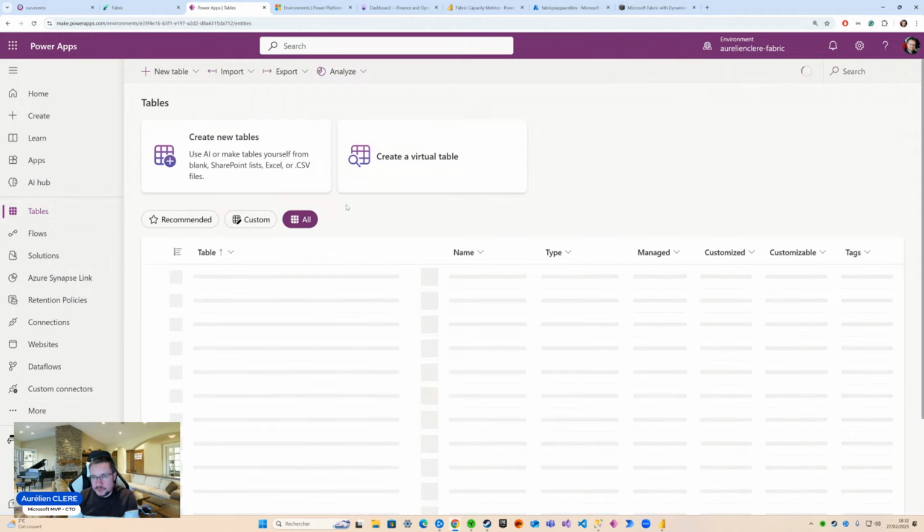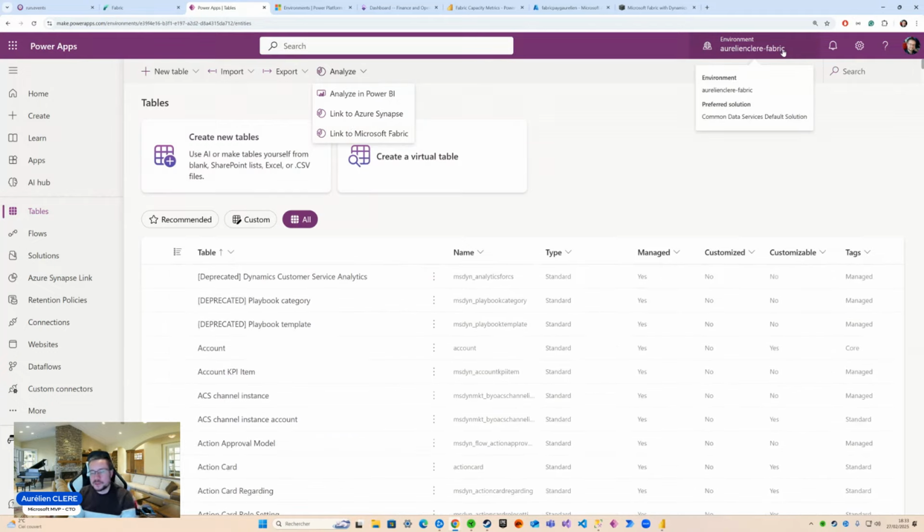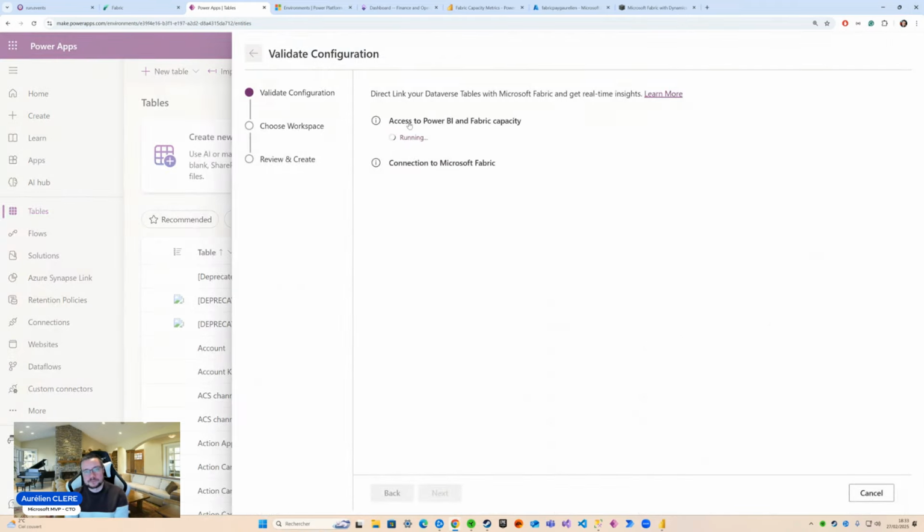So the goal, how to set it up: you have to go to the portal here and click Analyze, Link to Microsoft Fabric. This is globally how to start setting up your Fabric link for your Dataverse, again a Dataverse linked to my Finance and Operations instance. So if I click to link, here it will load a lot of things.